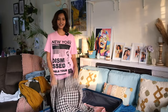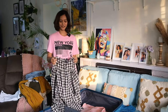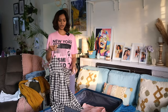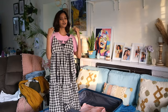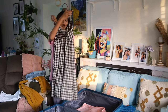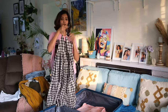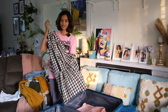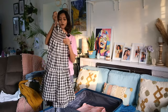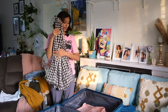Next are some breezy dresses — this is one of those trips where I'm not carrying many dresses. But if I'm going out to check a local market in the evening, I want something breezy. So I bought this pleat dress from Myntra — I actually made a reel on pleat dresses to buy on Myntra, go check it out on my Instagram. It's very easy and breezy, and it fits within the color palette.